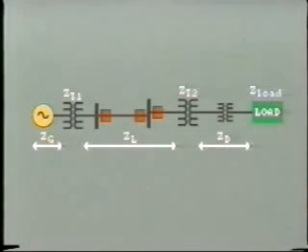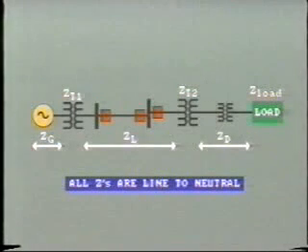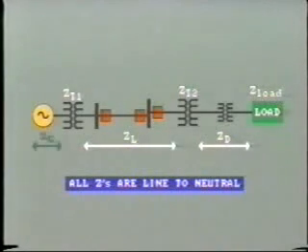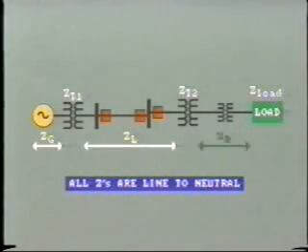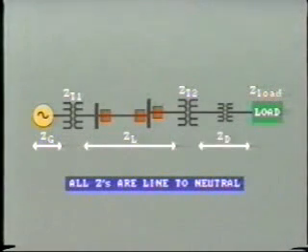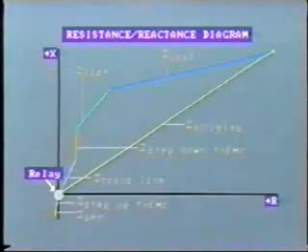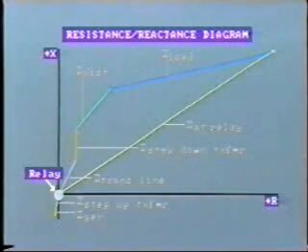the various impedances. Here is another single line diagram, but this time of a more complicated system. The impedances line to neutral are represented here. The generator, the step-up transformer, the transmission line, the step-down power transformer, and here the total distribution circuit, including the distribution transformer, and eventually the impedance of the load. Now let us plot on a resistance-reactance diagram impedance as seen by a relay located after the generator step-up transformer.